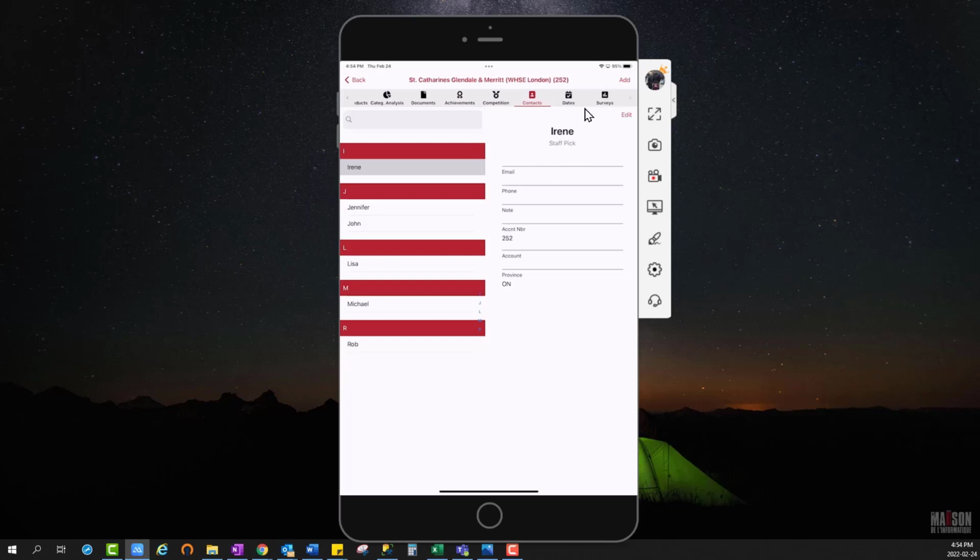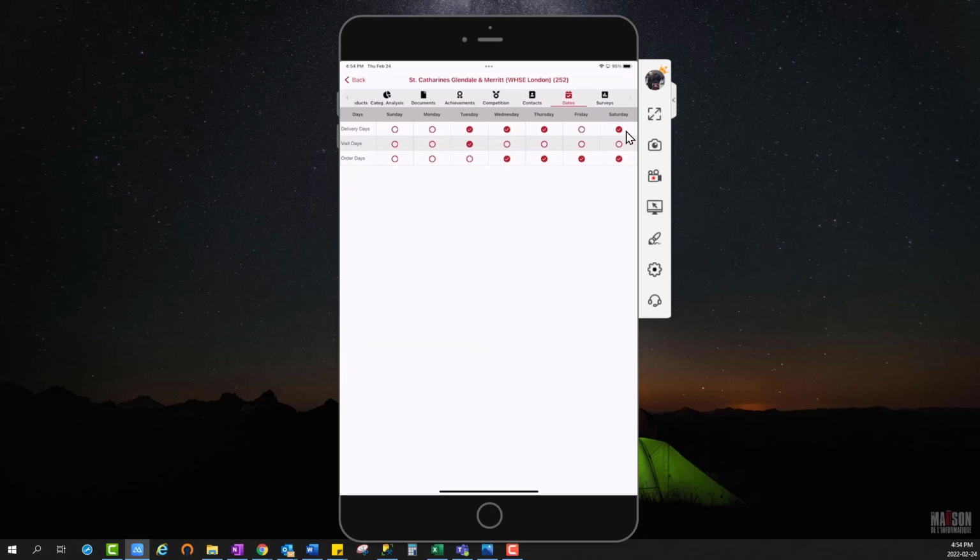The next tab is the dates to remember. Dates to remember is very handy because all you have to do is tick check marks for the best days to visit, best days to get an order, or best days that the location receives deliveries. Final tab is surveys, which is still new, so not always surveys are loaded. In this case, there's not one for this type of location. But if your team is loading surveys in the web, that's where they would show up here for this account.